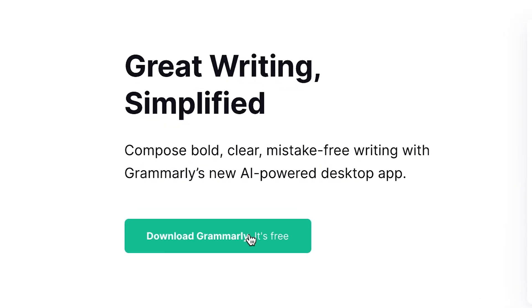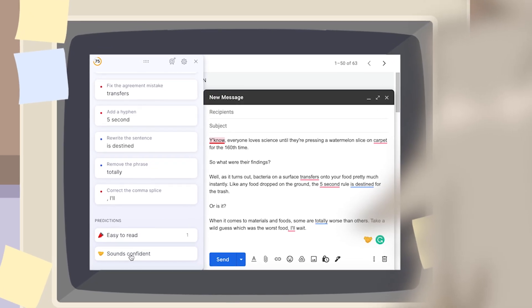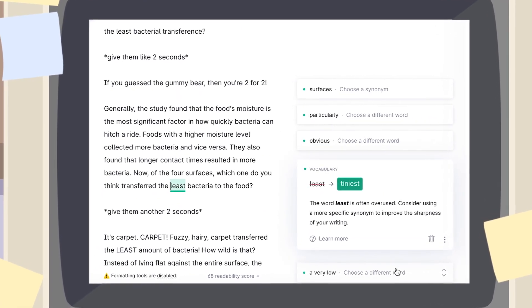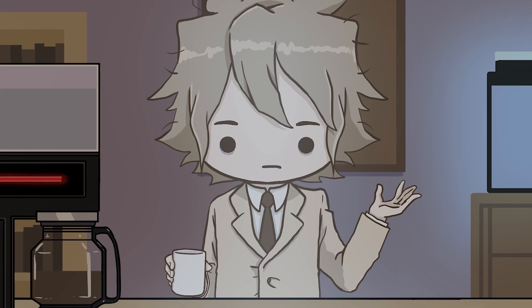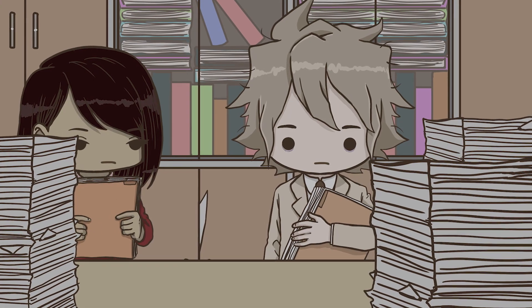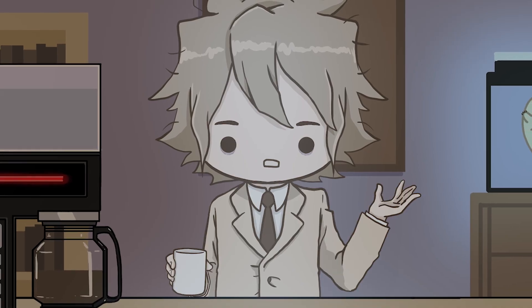Grammarly is free to download, and you can upgrade to the premium version for even more features to help keep your writing efficient. For example, the tone detector is completely free and will help you tailor your writing to the right people or scenarios. In the premium version, there are vocabulary suggestions that can help you diversify your language, especially if you use the same words over and over again like 'very.' There are even clarity suggestions that help you rewrite your sentences to cut down long-winded emails into sleek, concise messages. Most of our time is spent doing research, and thanks to Grammarly cutting down on wasted time figuring out the best, most concise way to say something, it's definitely the GOAT of our writing toolset.